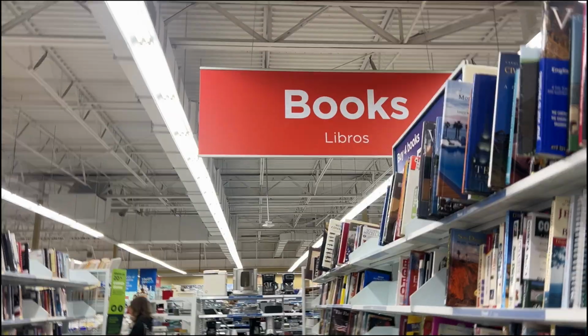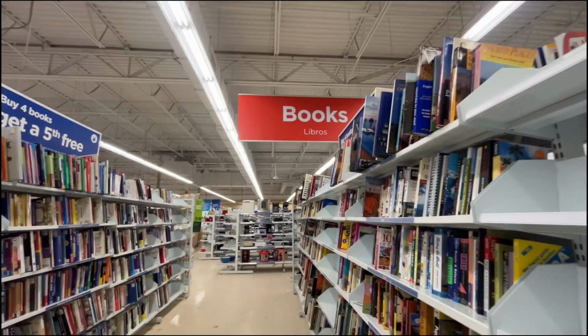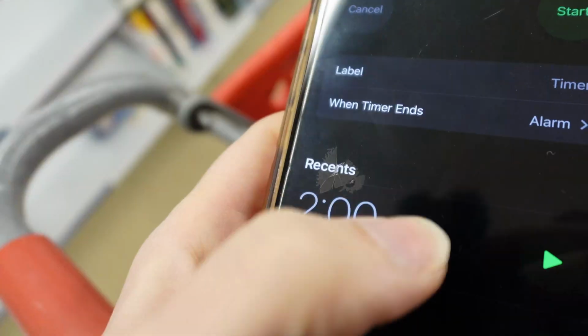Oh my gosh, it's so windy. We got here. We're at Savers. This one's one of my favorite thrift stores. This is also in a nicer area, so the books usually are a little bit nicer in condition, so we'll see what we can find. Books, libros. Okay. This one is a little bit more organized because it's all organized based off of genre, so I think that'll be easier, but we'll go ahead and start the 5 minutes of browsing right now.